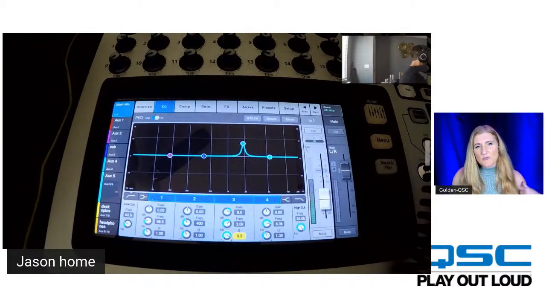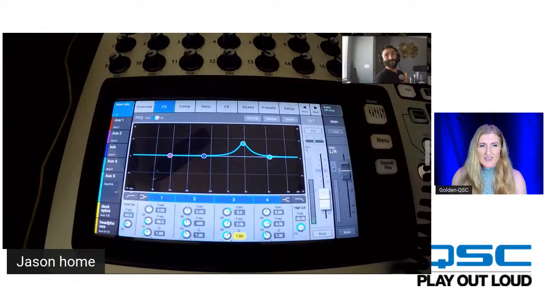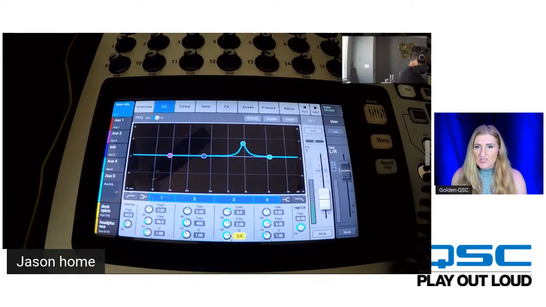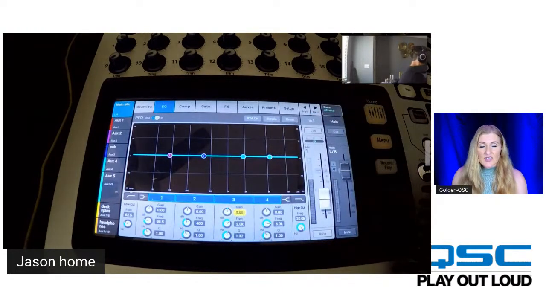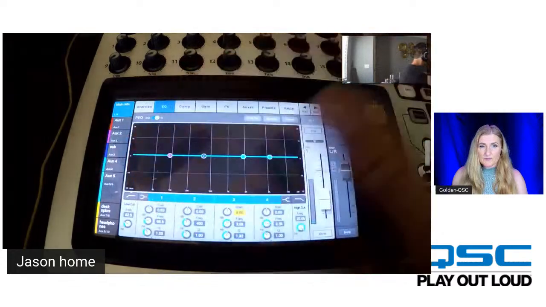The higher the Q. So really quick, Jason, after you do this, go ahead and turn on the RTA so they can see what's happening with it. I know it makes the EQ quite small, so you can maybe switch back and forth, but it would be cool to see what the RTA is doing with those frequencies as you make the switch. That's a good call. And then Sean, the output EQ is on all your outputs, the mains, and you also have output EQs, parametric EQs on your auxiliaries as well. Indeed. Okay. Here we go.